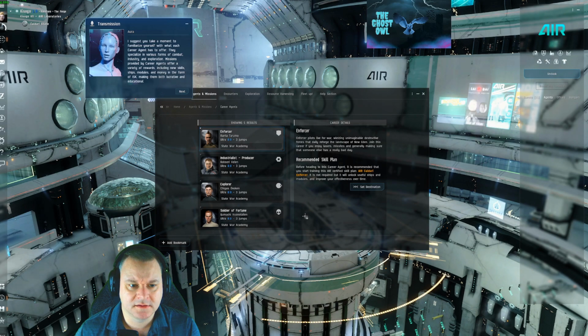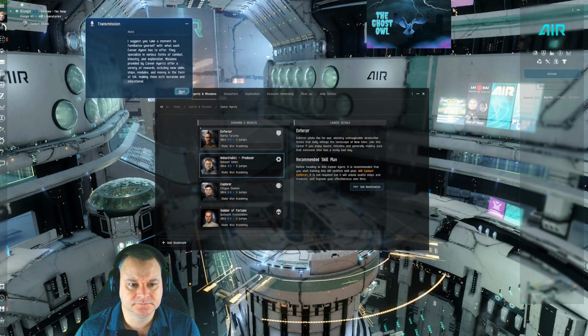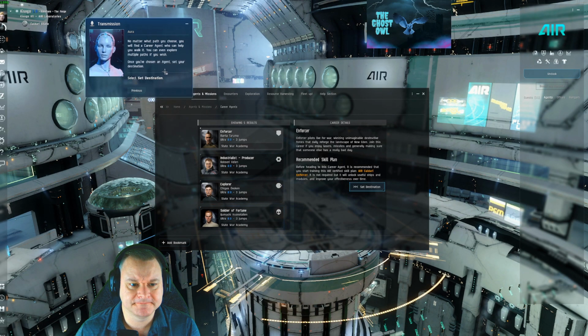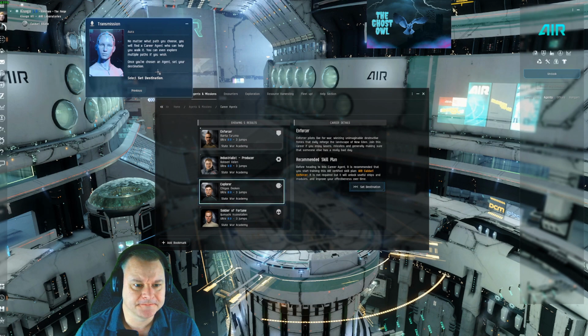Missions provided by career agents offer a variety of rewards, including new skills, ships, modules, and money in the form of ISK, making them both lucrative and educational. No matter what path you choose, you will find a career agent who can help you walk it. You can even explore multiple paths if you wish. Once you've chosen an agent, set your destination.